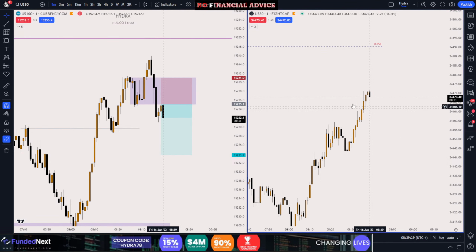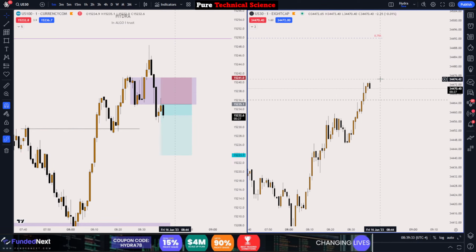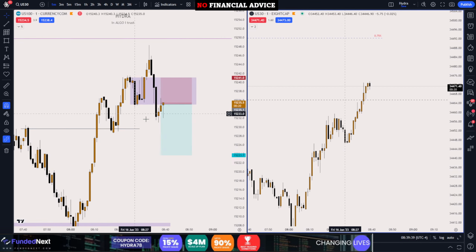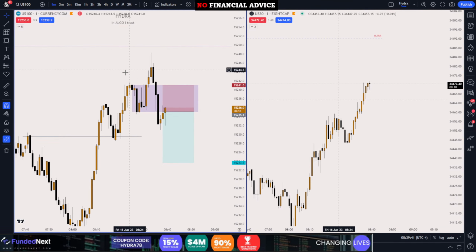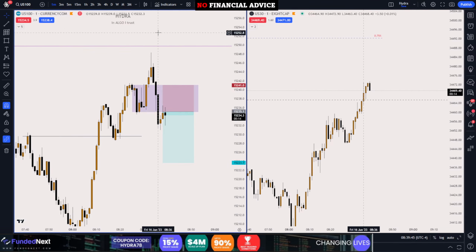On US30, I don't see anything other than the SMT here. This setup can fail, okay? This is not my A plus setup because of the SMT here. I don't like this SMT. If price was clearing out these relative equal highs, okay, and then dropping, I would have taken this trade on demo, not on my live funds, as we are outside of the macro.